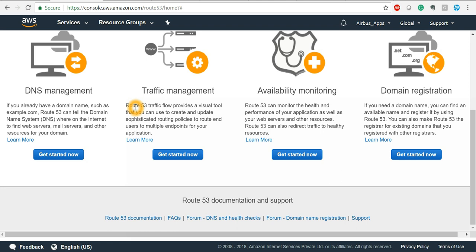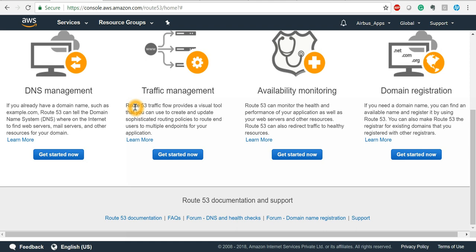Fourth one is failover. What do we mean by failover routing? Say you have two fleets of servers in the Mumbai region, because in Mumbai region we have only two availability zones. Let's say I had servers in two availability zones, AP South 1A and AP South 1B.